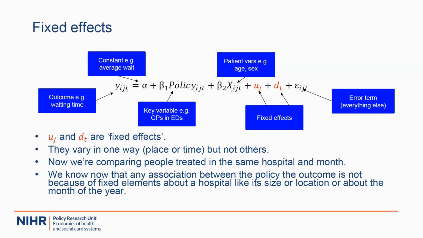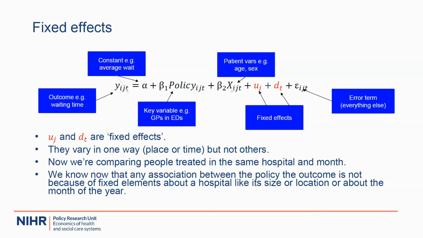So we can include this hospital fixed effect to capture all of that stuff. So things which are a common experience for every patient who goes to that hospital, and which have been true over time, all gets captured in this bit, even if we can't tell what value it had, even if we can't see it. We know we've captured that part. Another way of thinking about it, if we just had this hospital fixed effect, is we're comparing patients who went to the same hospital.